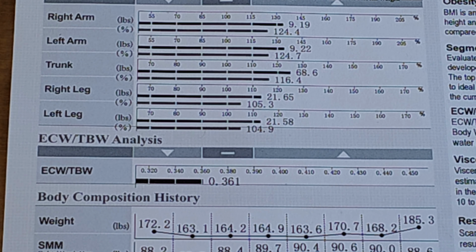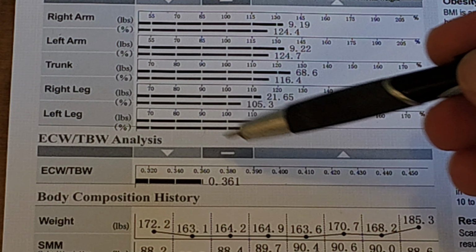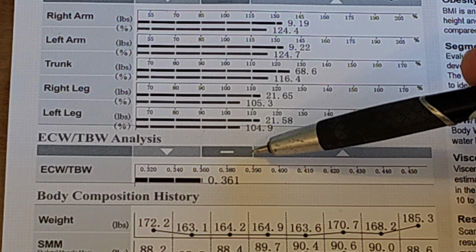So this is sort of like we have a body fat percentage where we're trying to keep it fairly low, so that relative to our total weight, we're maintaining less body fat. With this, we're looking at relative to the total amount of water. We're trying to keep less water outside the muscle tissue and under the skin, and most of it in the muscle tissue. So you can almost think of this as a measure of things like inflammation levels and hydration levels. So the goal here is to stay within this range right here.